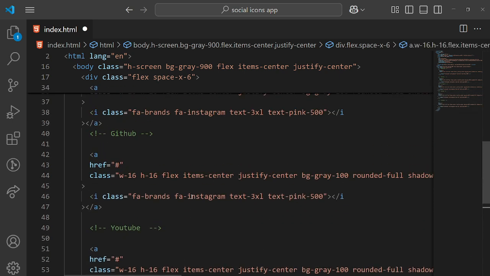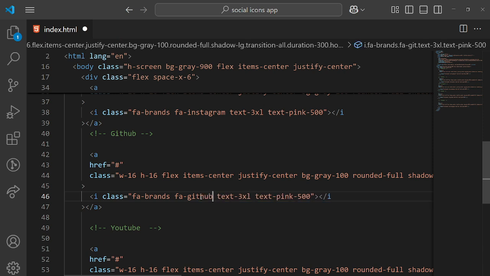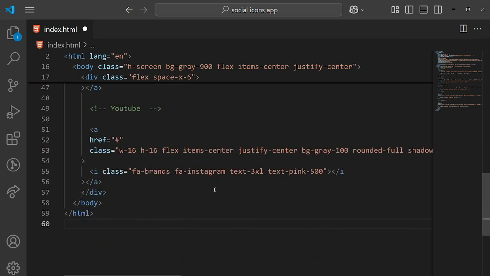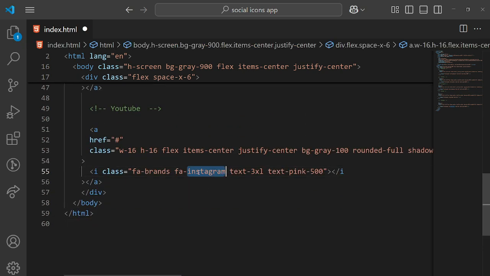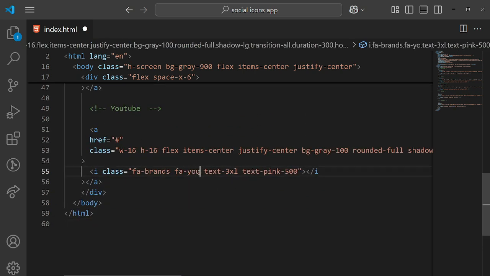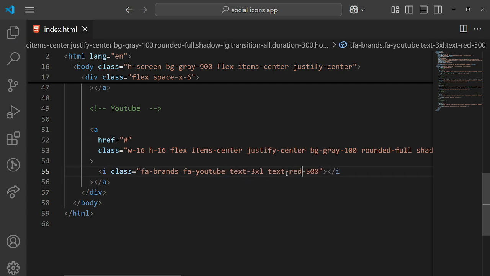And for the GitHub, instead of this Instagram, we need to put it here GitHub, and we don't want this text color. And here for the YouTube, we need to put it here FA YouTube, and instead of this pink color, we need to put it here red color.